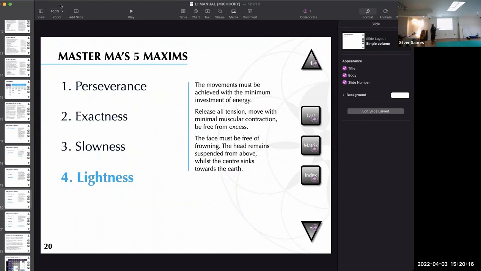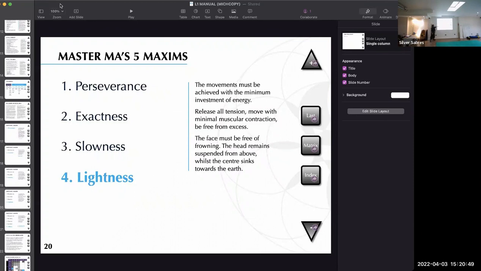Now, there's another aspect to lightness. That's looking at it on a physical level. We're going to look at it as you're standing on the earth kind of level. Your head has to be lifting. As soon as I cut this thread, it's heavy again. So I'm just going to reconnect it. And I'm going to drop the bass. And it instantly changes the quality of contact between my feet and the ground. So this has to be in there constantly.